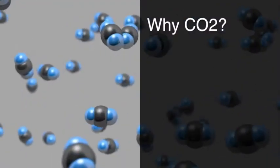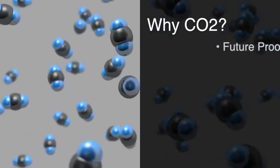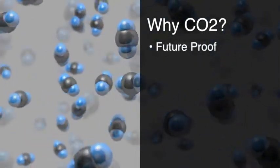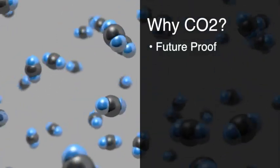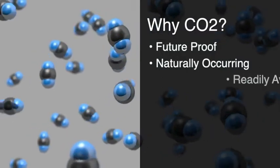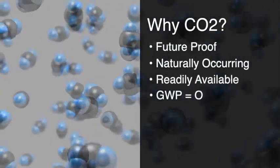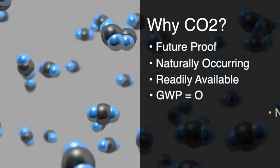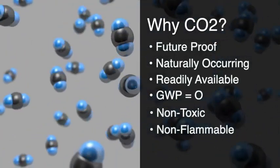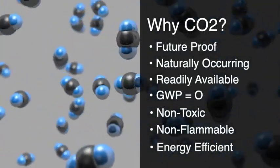Well, some of the benefits of CO2 versus an HFC synthetic is we'll never have to change out CO2. It is a long-term refrigerant that can be used. You can legally vent it. It's a naturally occurring gas. So as far as an environmental impact, 0 global warming, greenhouse gas emission of 1, it's never ever going to be outlawed. You don't have to convert it. You don't have to change it out. It's just a very sustainable refrigerant, and it's very energy efficient.